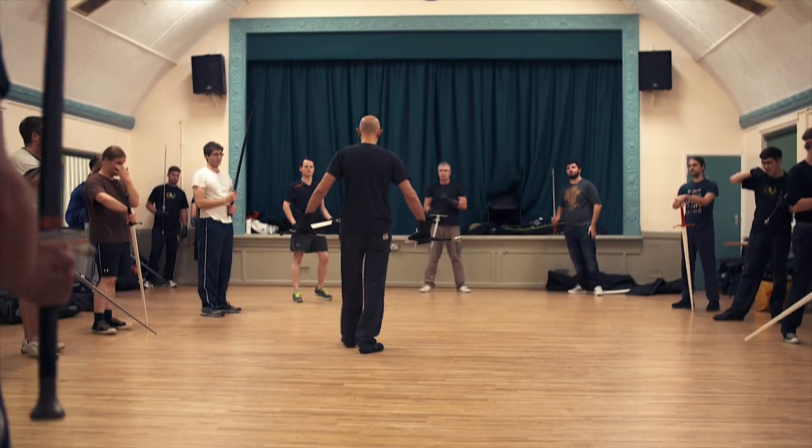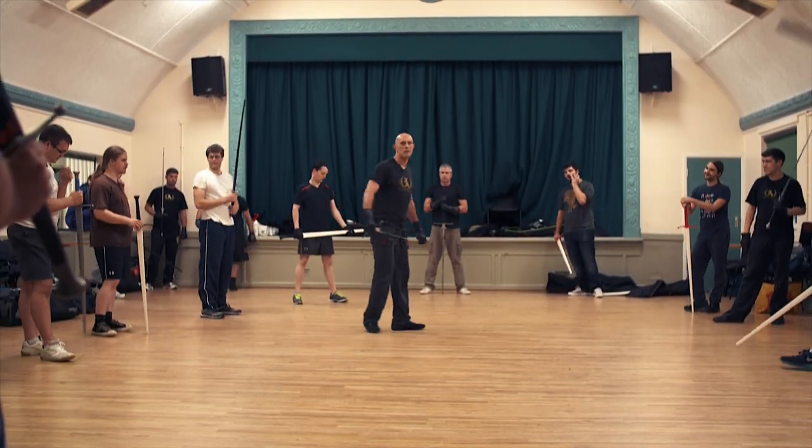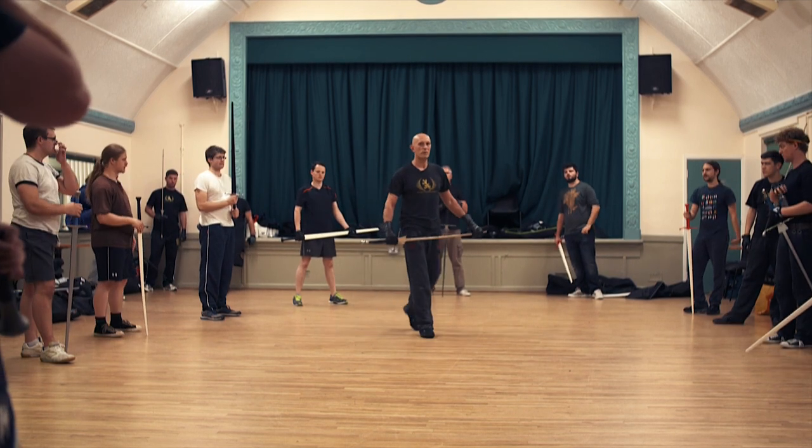Your homework for longsword is to practice that, okay? Because the only thing which will make that start to feel more natural, more fluid, is doing it lots.